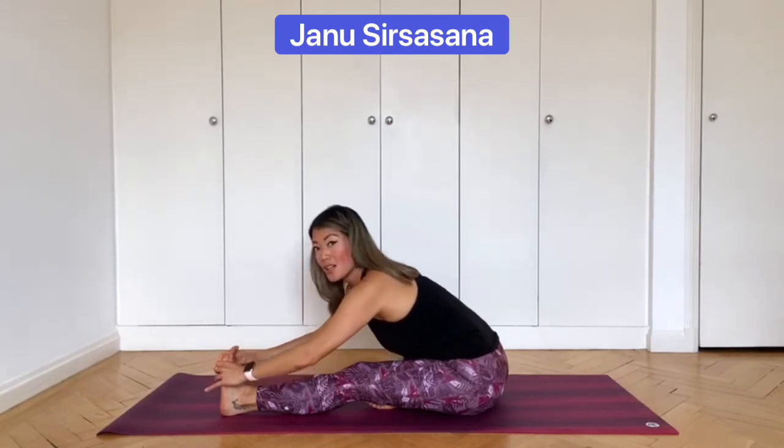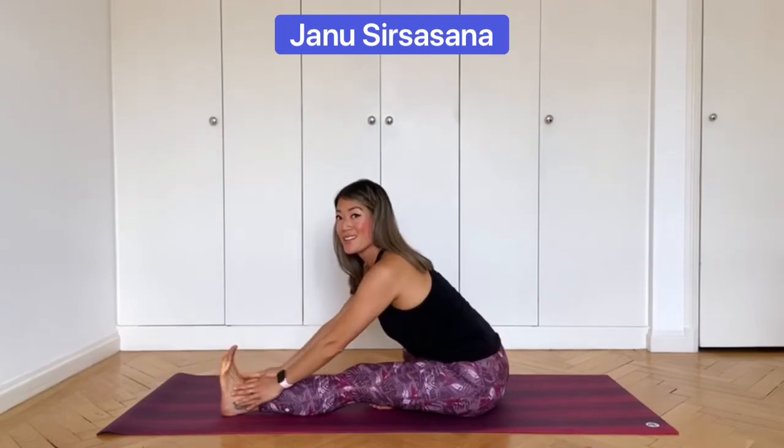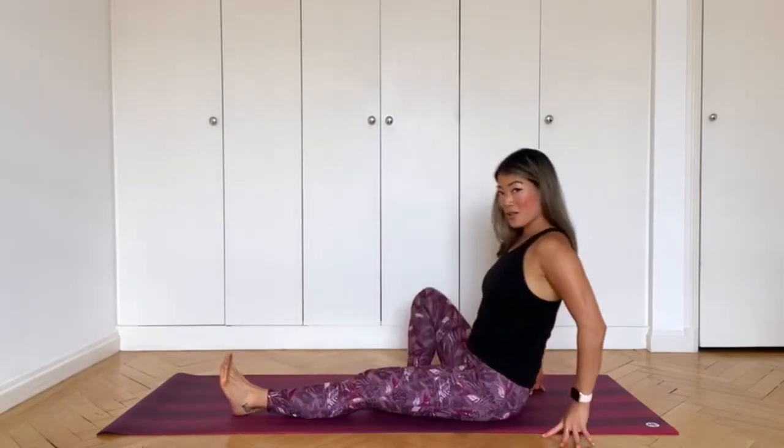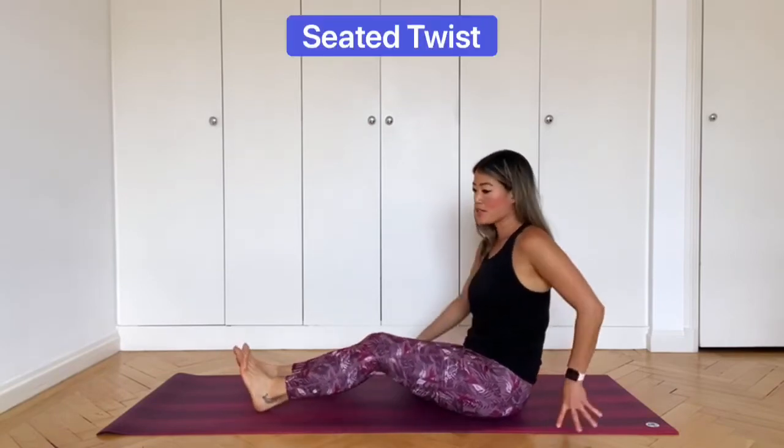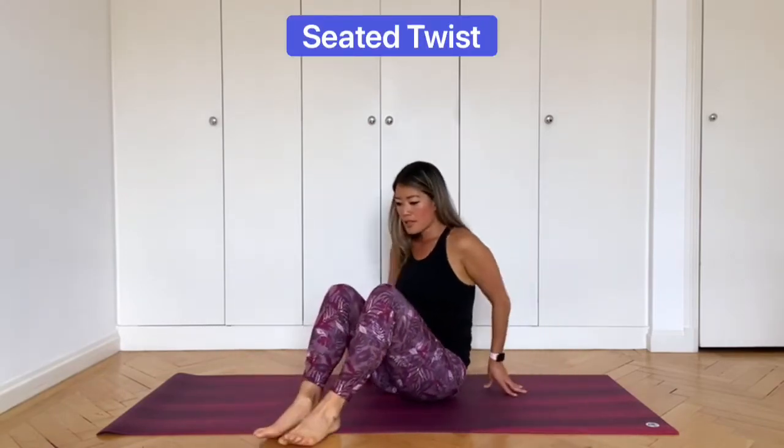Slowly inhale to come up, exhale, release. Give the legs a quick shake. And now we'll come into a twist. So stay where you are. I'm going to turn sideways.